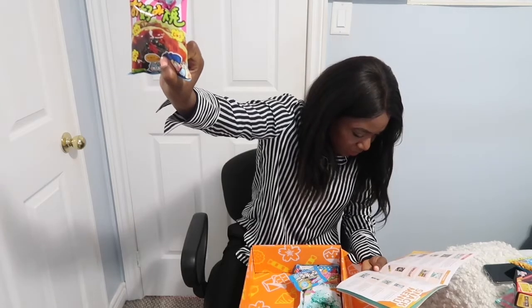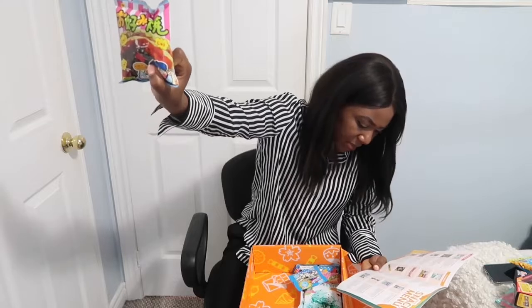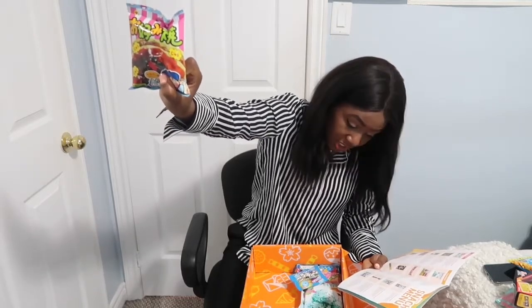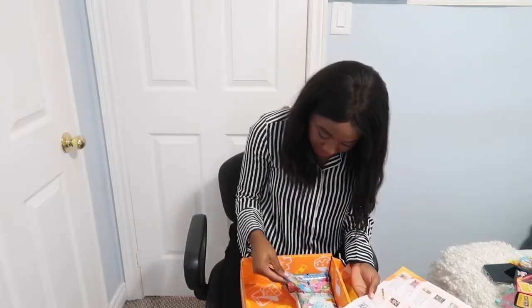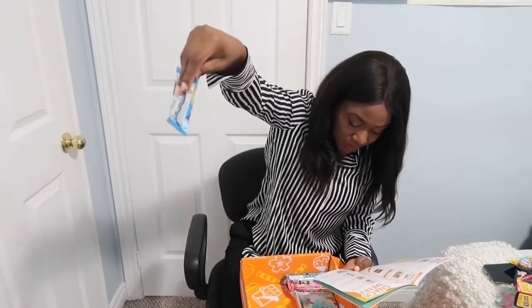So yeah, it's a Japanese dish, and they say it's similar to a pancake made with a mixture of ingredients like cabbage, egg, meat, cheese, onion, and seafood. That is interesting. I have no idea how that one tastes, but that seems really interesting. And then I'm guessing this one is a, what's it called? Soda soft candy. Looks like that.